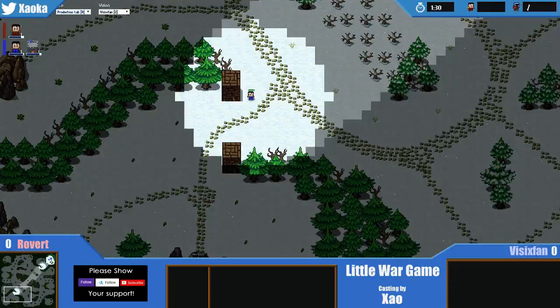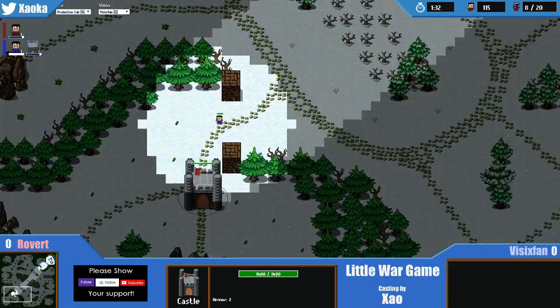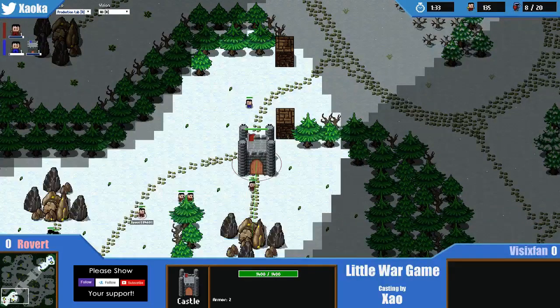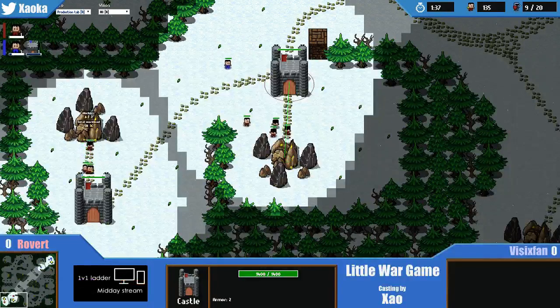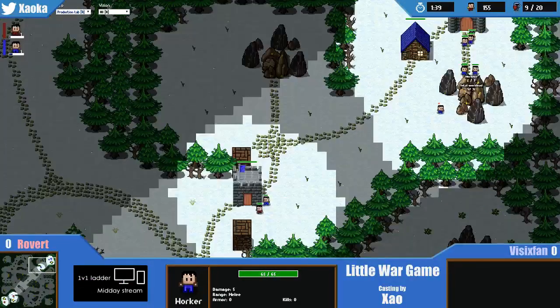Visixfan now is... There we go. Pop. Sees the 6 expand. He'll be very happy. There's not really anything else for him to scout right now, but there we go, he backs out.